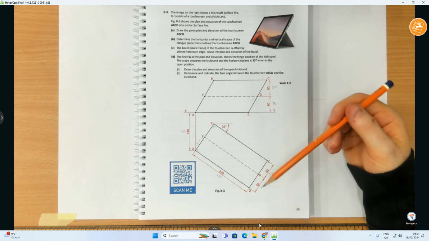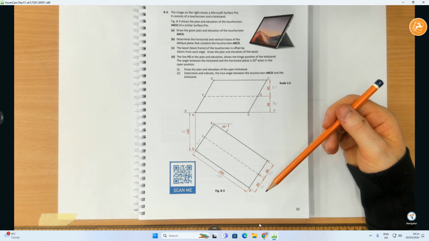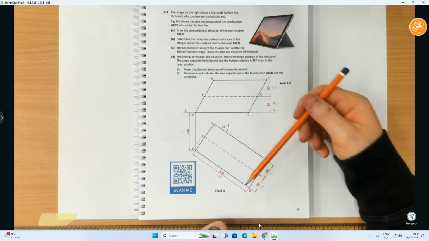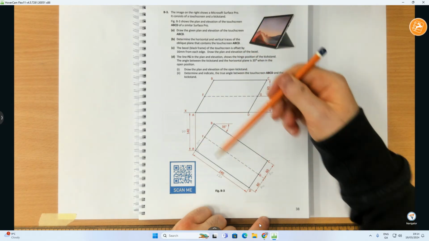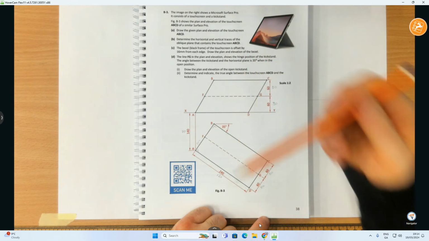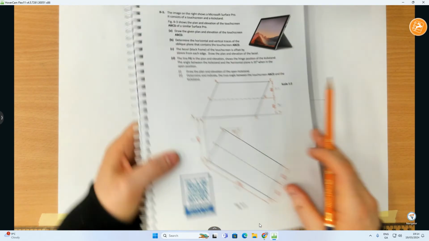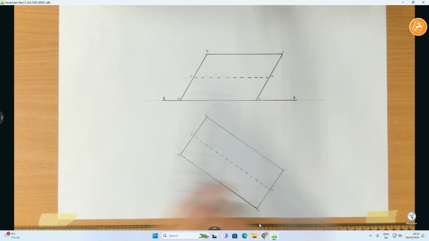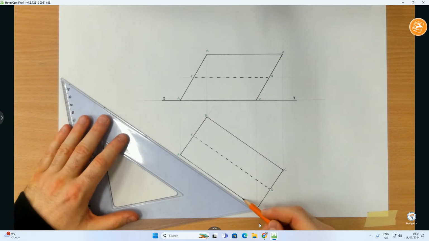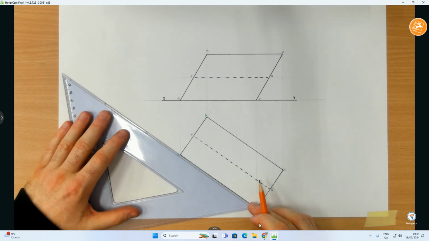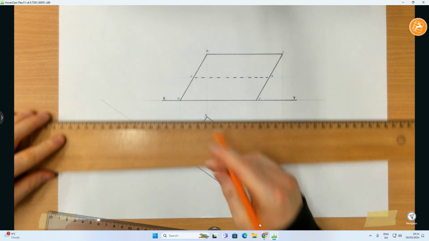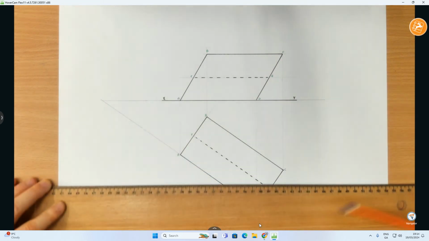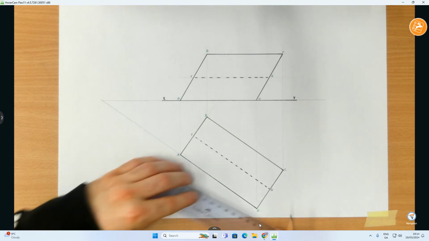to find the traces VTH. Now, what's helpful here is the horizontal trace in this case is extremely easy to find, because the horizontal trace is technically where the line AD is actually already on the ground, because A is on the ground, D is on the ground. That is 2 points on my trace, therefore I can put in my trace. So the horizontal trace is simply a line where AD would simply extend all the way up to the XY line. So all I'm going to do with that is I want to extend it all the way. So in this case, I just need to extend out my XY line as well. Okay, so I've now found what's going to be called my HT.